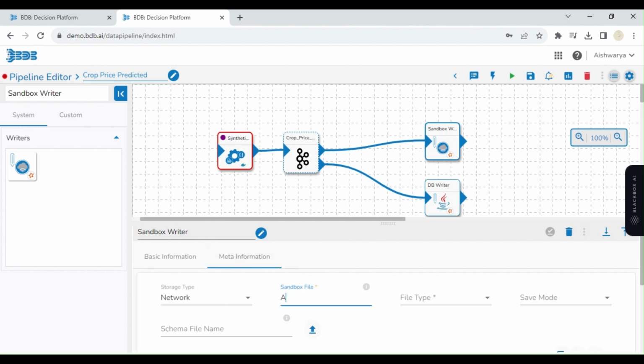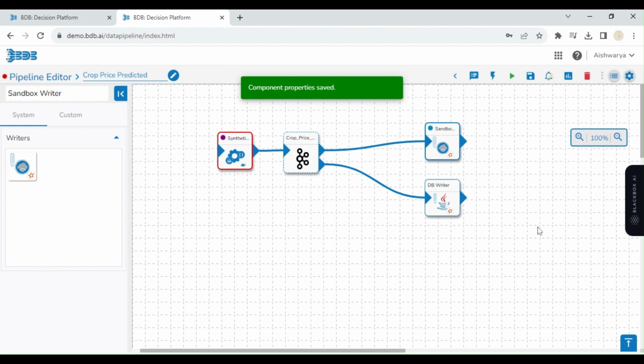Configure the meta information by providing an appropriate sandbox file name. Configure the file type as JSON, and save mode as append. Let's now save the component properties and update the pipeline.